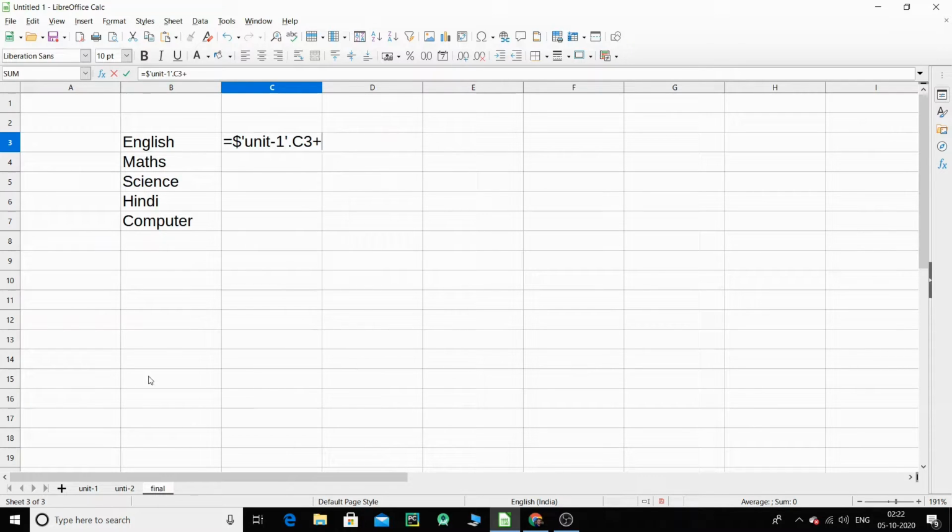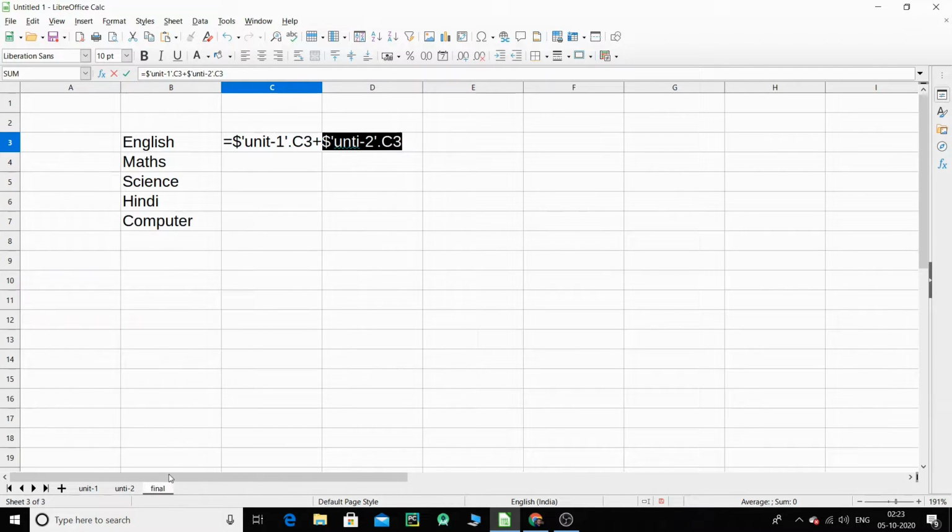Then I go to unit 2 and select the cell, that is C3, and again click on final, and that's the address. If you are typing directly through the keyboard, this is what you're supposed to type: the dollar, and then the single quotes, unit-1 dot C3, plus the cell address of unit 2. So this is what it is all about.